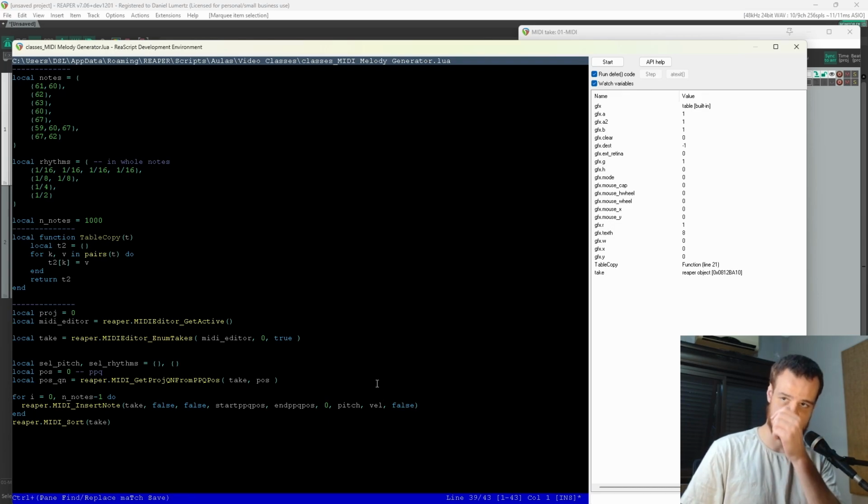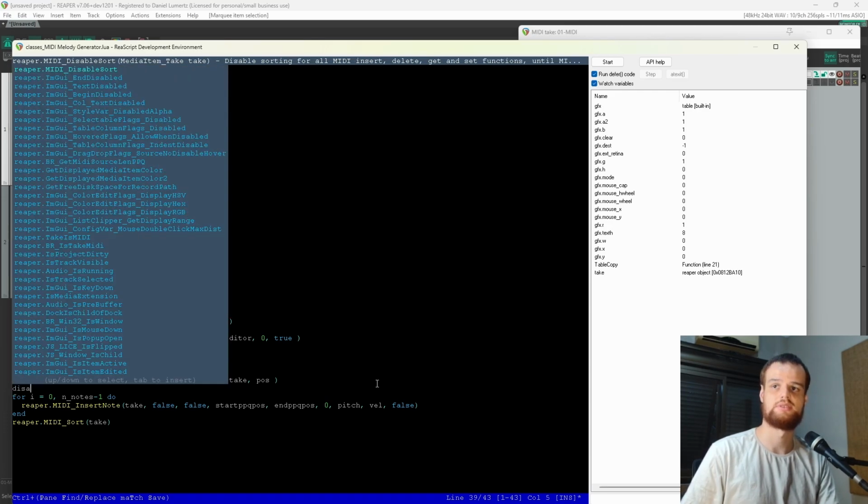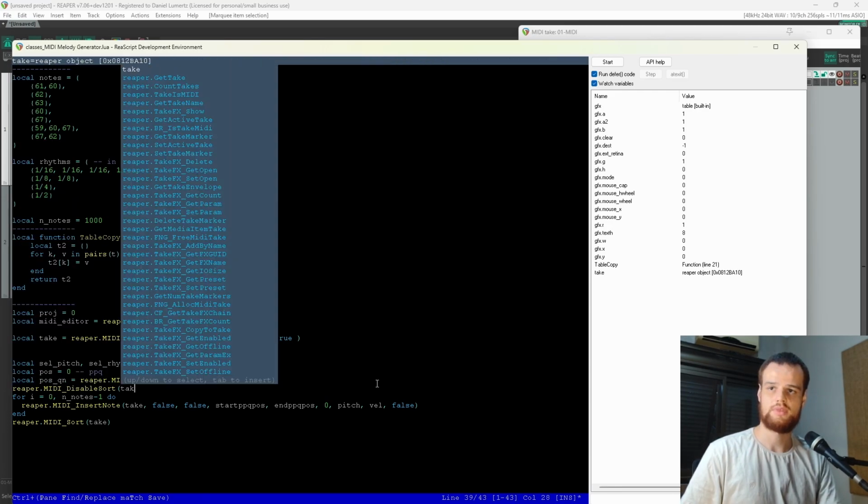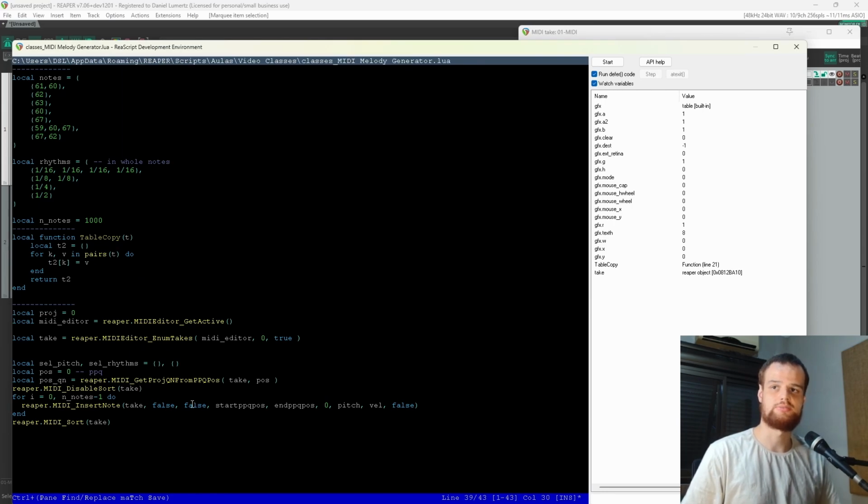And before the start of the loop, we're going to disable the sort. The reason we do this, put the disable sort, sort it again, and then disable it also on the function, is to run it as fast as possible. And if you want to insert things like 10,000 notes, this is the fastest way to do this.